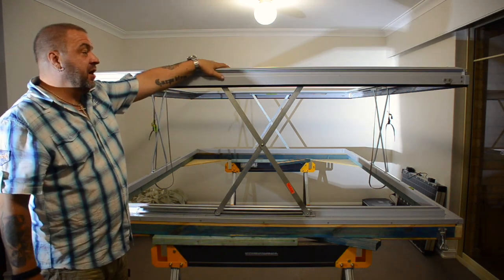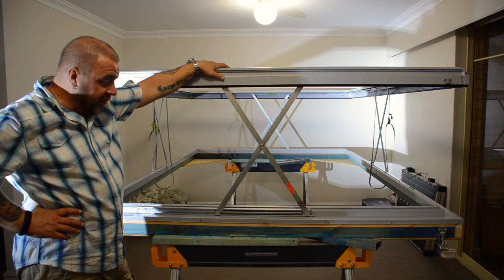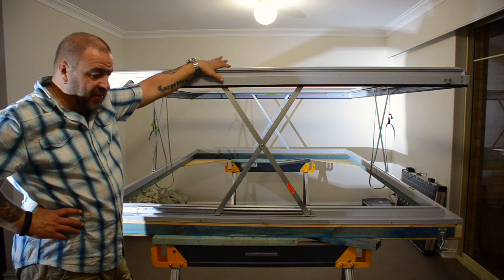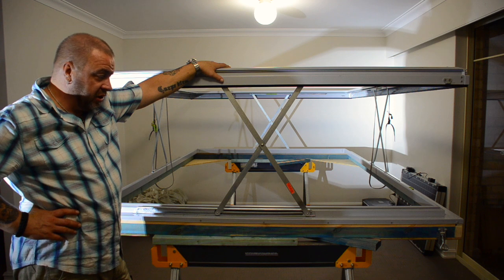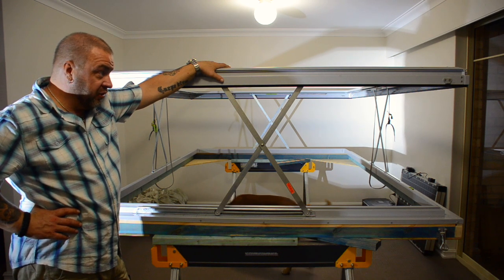This will get closed up and moved out into the garage over the weekend, and then hopefully next week I'll get it to the canvas manufacturers for them to make up the tent.